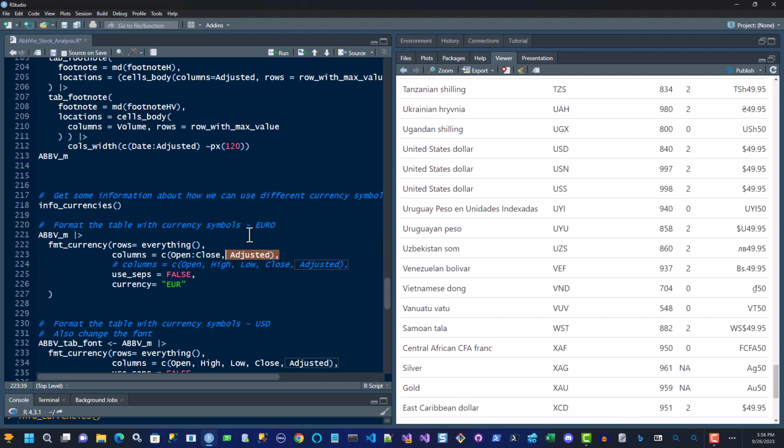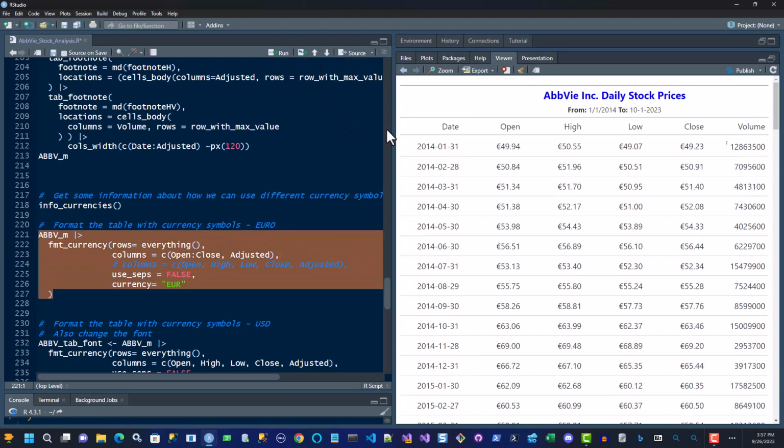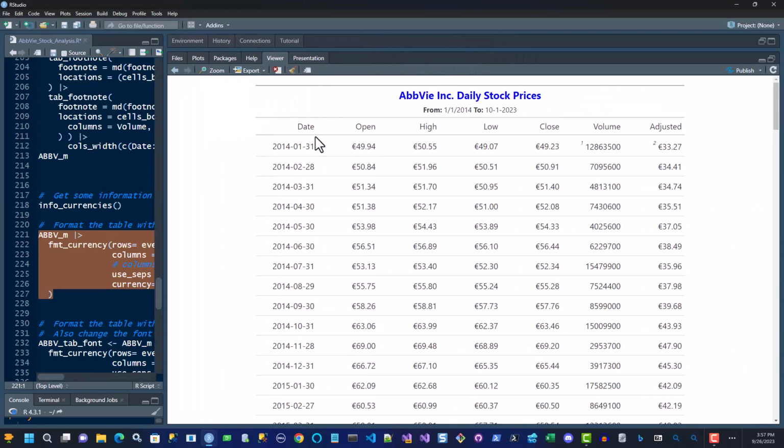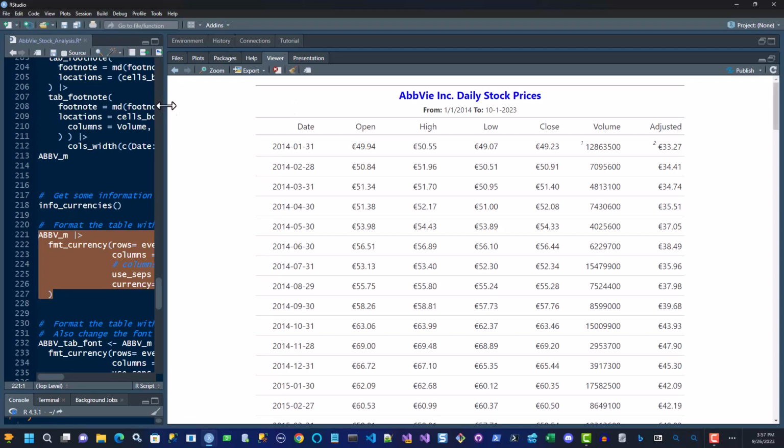And the last one I want is the adjusted. There's no separations here, but I want to use the euro. So let's say it was in euros. If I run this, this is what it will look like. Notice I got open through close has a euro sign. And the volume doesn't. And the adjusted has a euro sign as well. So that seems to work.